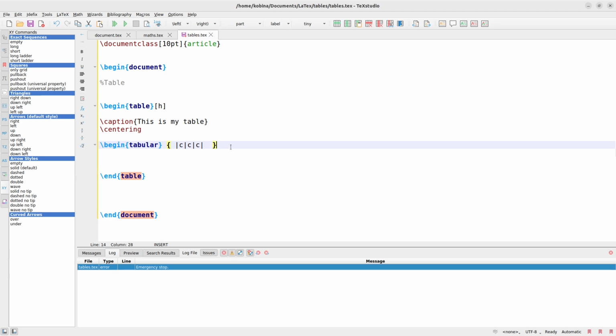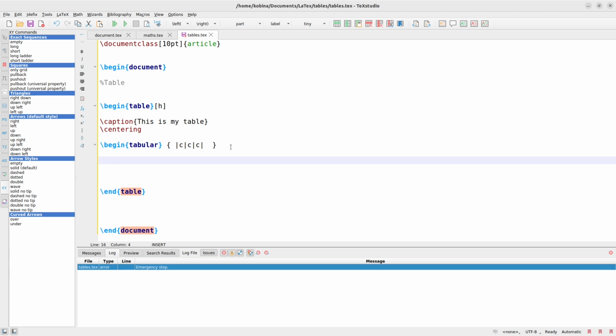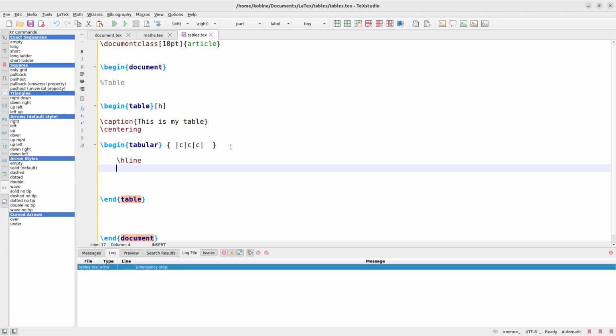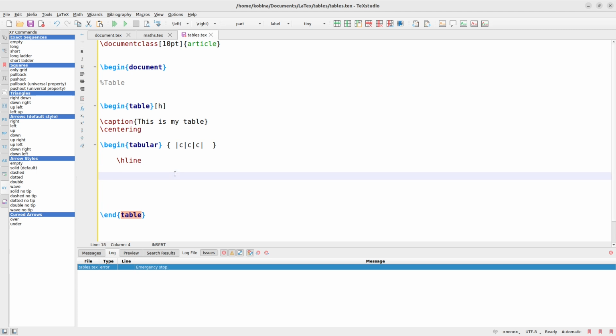Now once we are done, what we will do is to specify a horizontal line, because we are also drawing the table. So we say \hline, then we move to the next line. All right, and don't forget this \begin{tabular}, we also have to add \end{tabular}, which we are going to do very soon. All right, so now I have \hline, so I now have to indicate the row records. I put the row record.